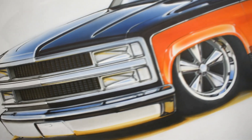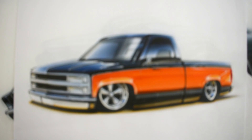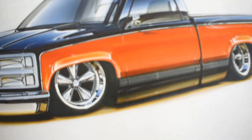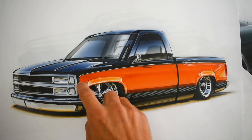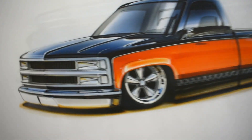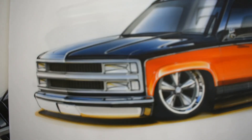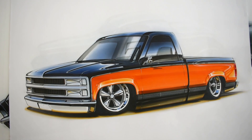This one was done probably within a few days of that last Corvette because they're a similar style. I can usually tell with the marker stuff if I've done something within a few days of each other, just from the way the style of the detail is done. With this particular truck I wanted to show a two-tone idea but split up in a unique way — trim here, orange and black, pretty basic. I went a little bit heavy on the grill detail because I wanted something that was more throwback C10-like but still fit a nice billet street rod look. So it has a nice bit of classic to it and a little bit of hot rod too.